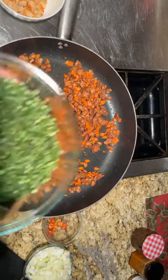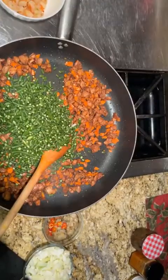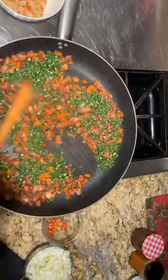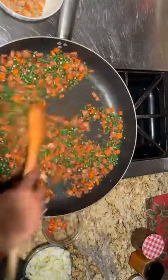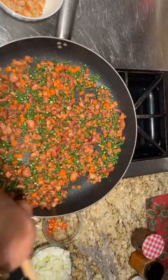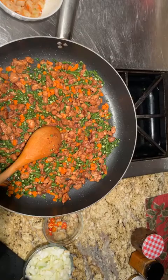Now I'm gonna add in the bora or long bean. All right. The chowmein does take a little longer than the fried rice because we have to wait for the chicken to cook. If I were making chicken fried rice, it'd be the same process, right? So we're just gonna let that get nice and soften, but still want to maintain the crunch, right?